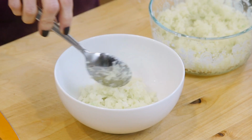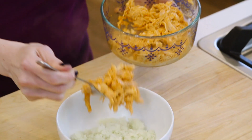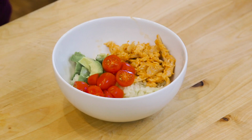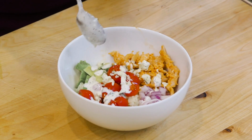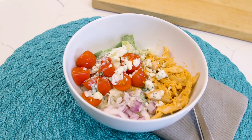So let's scoop some cauliflower rice into the bowl, top it with buffalo chicken, avocado, tomatoes, diced onion, blue cheese. After all, it is buffalo chicken, and a drizzle of ranch. See how amazing it looks? I can't wait any longer.